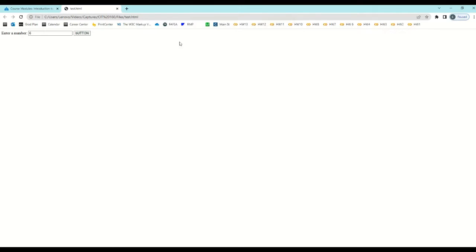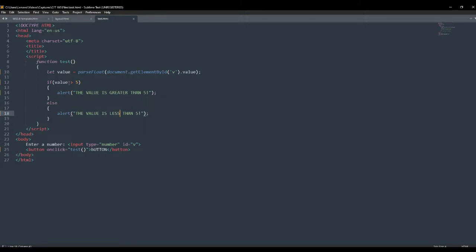Now, I also just thought of something. If you enter 5 on the dot, if you have just a statement like this, the value is not greater than 5 because it is 5. So that's where the computer draws a line there. The value is not 5. It is not greater than 5. It is 5. So it will jump to this else statement. And if you type in 5 and it says the value is less than 5, that's why. But if you put an equal after, so less than or equal to, if it is equal to 5, it will also do this statement as well. I just wanted to throw that in there just in case you did something like that.